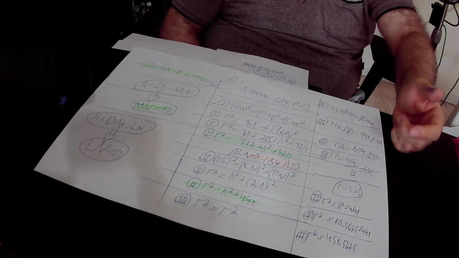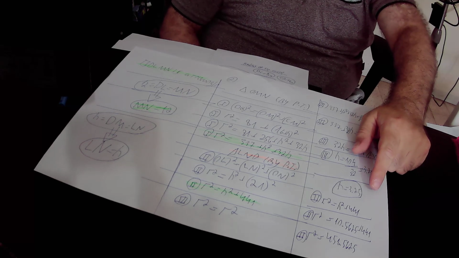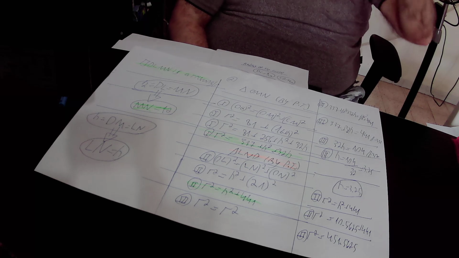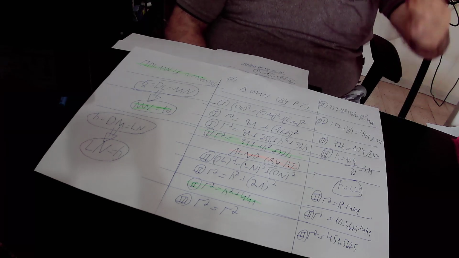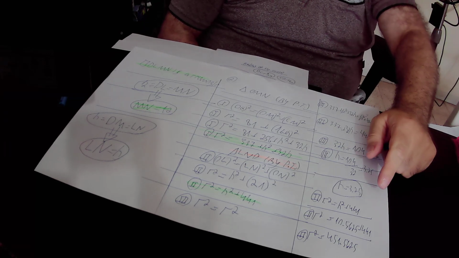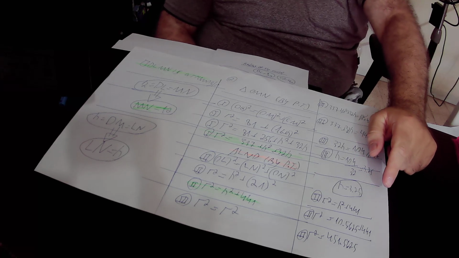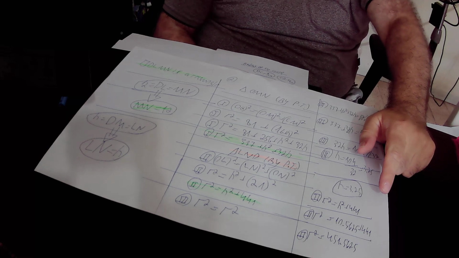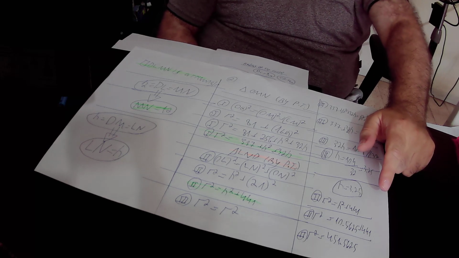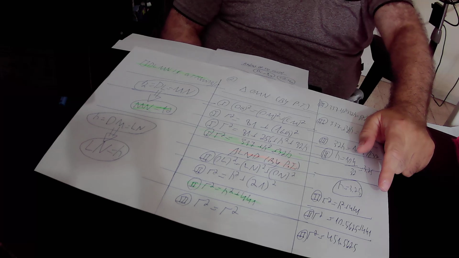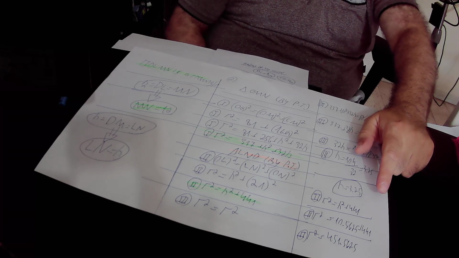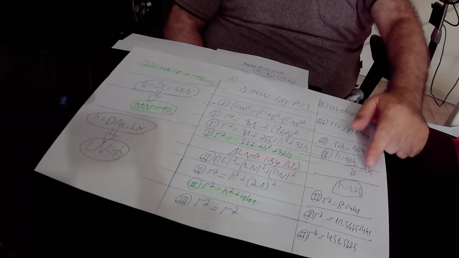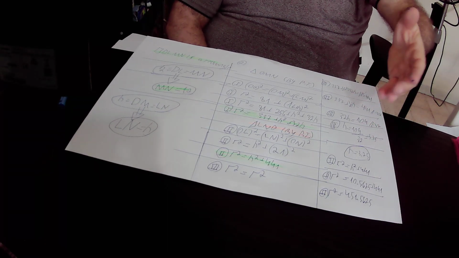According to equation number 2, R squared equals H squared plus 441. So if H equals 3.25, it means that H squared equals 3.25 squared, that is 10.5625. So in conclusion, according to equation number 2, R squared equals 10.5625 plus 441. And 441 plus 10.5625 equals 451.5625. So in conclusion, R squared equals 451.5625.